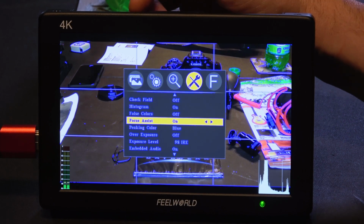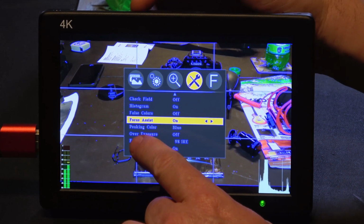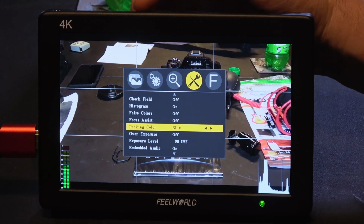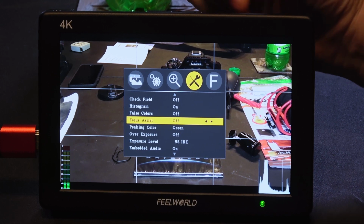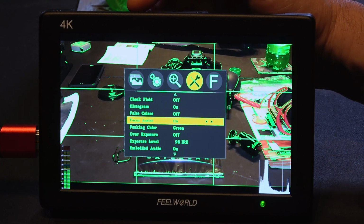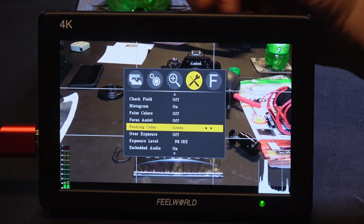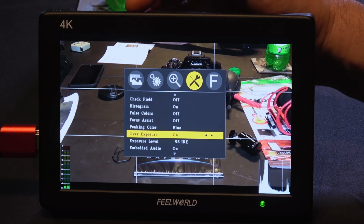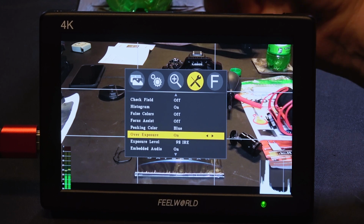Focus assist. If you have it on, you can then have the peaking color come into effect. You can have blue, red, or green. So if I step back up now and turn focus assist on, my focus assist colors will be green. There you go. I'm going to take that back to blue. Alright. Overexposure, you can turn that on. Yeah, it's either on or off.